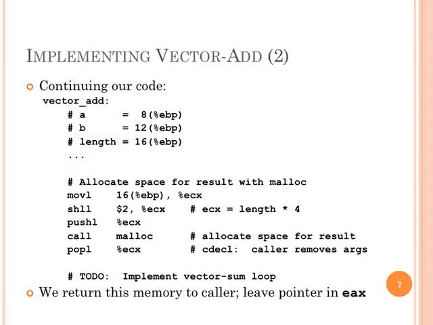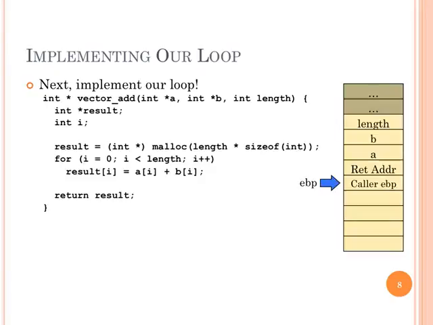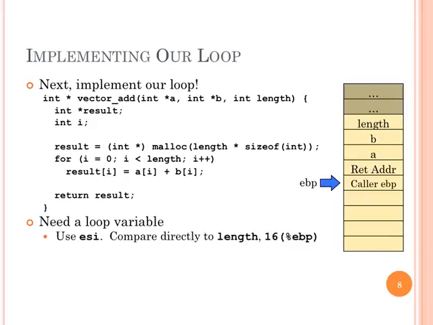Okay, the next thing we have to do is implement this for loop. So you can see so far that we have implemented result equals int star, and we know how our function is going to be invoked, but we really haven't done the rest. You can even say that we've implemented the line int star result and return result, because we already have our answer in EAX. We just have to figure out the rest of it.